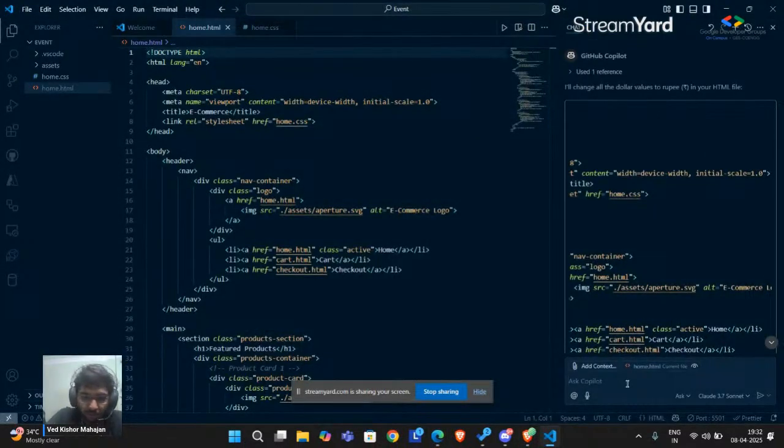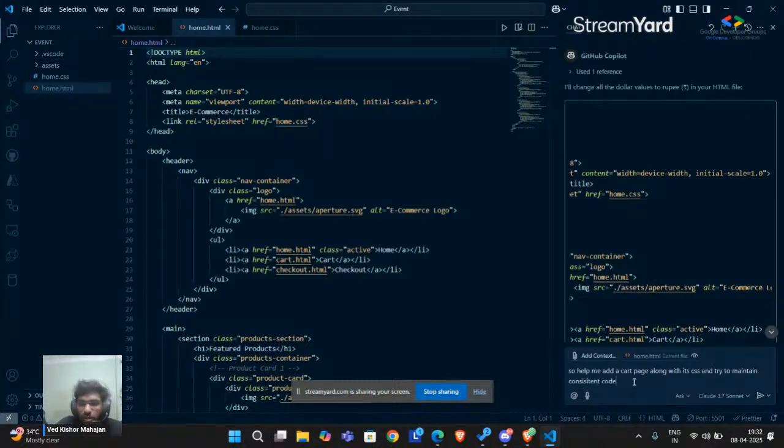We will give the prompt like help me add a card page along with its css and try to maintain consistent code.